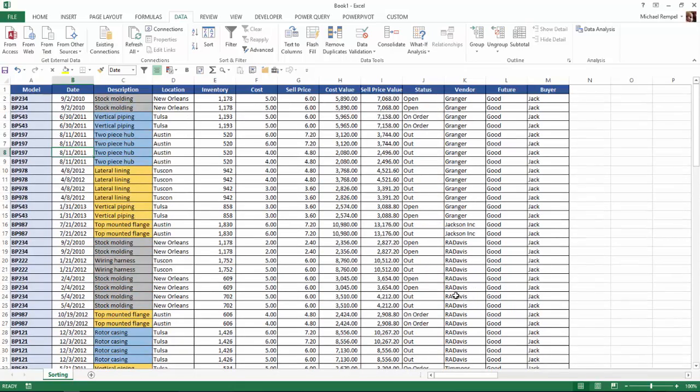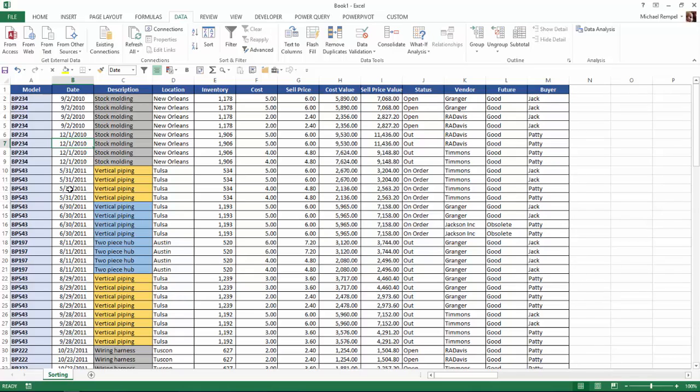Now, I'm going to show you a little twist here that makes that a little bit easier. I'm going to click back in my date column and click A to Z to sort it back in chronological order. Let's say that I want to sort by vendor, then by buyer. If I think about that in reverse order, I do it backwards.